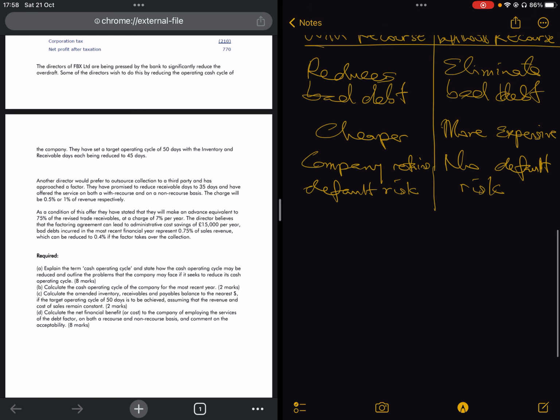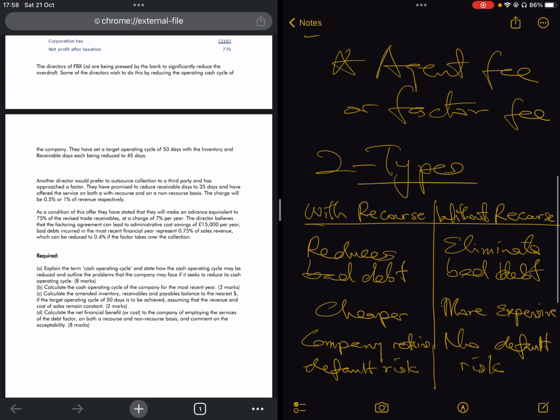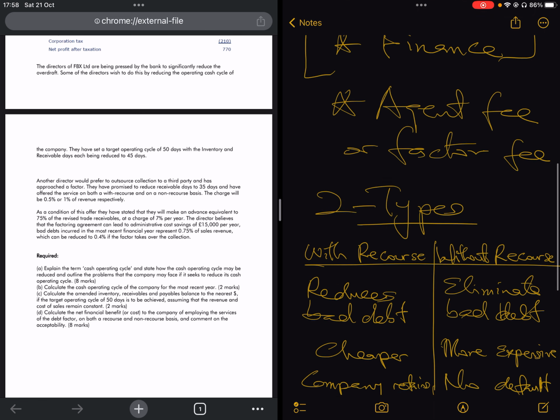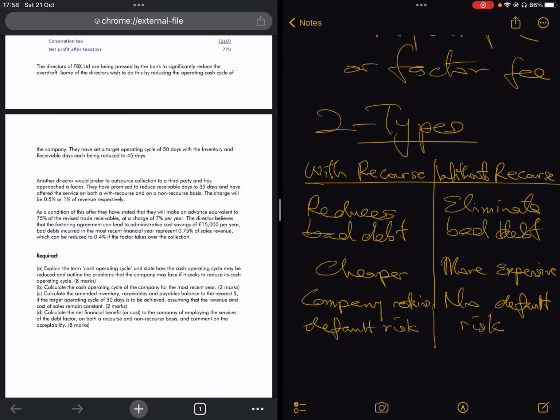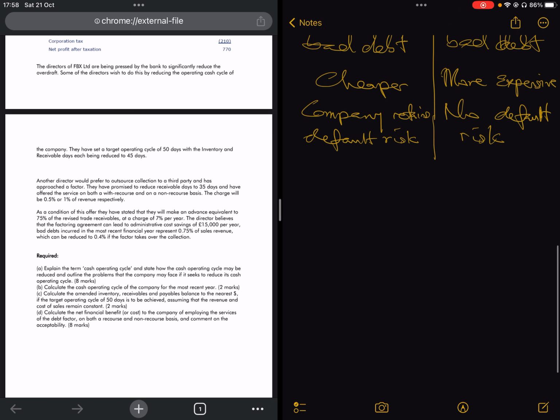So very important to note, just have a feel and a revision of what factoring is all about and what a factor agent does and the types of factor agents you can employ in your company for collection. Now let's dive quickly into the question and work with that. And I will encourage you to use this format that I'm going to use for you. In all my videos, what I've always tried to do is to break things down in the simplest way and the easiest way you can really understand and solve those questions yourself.